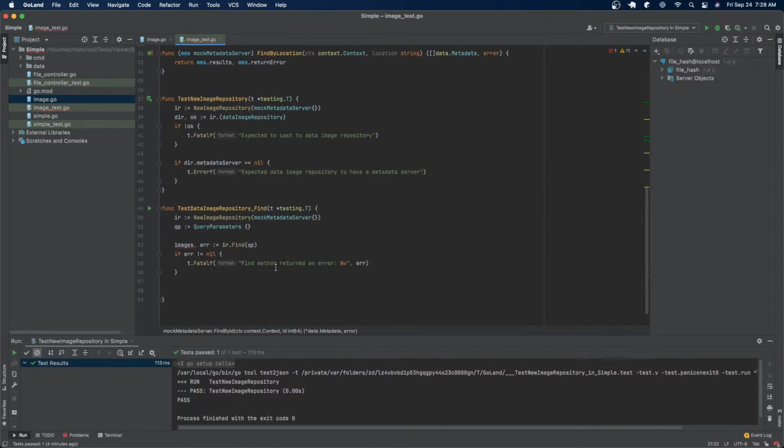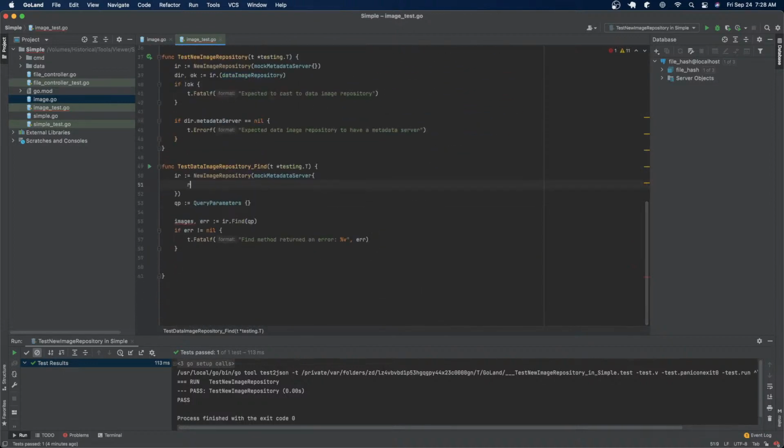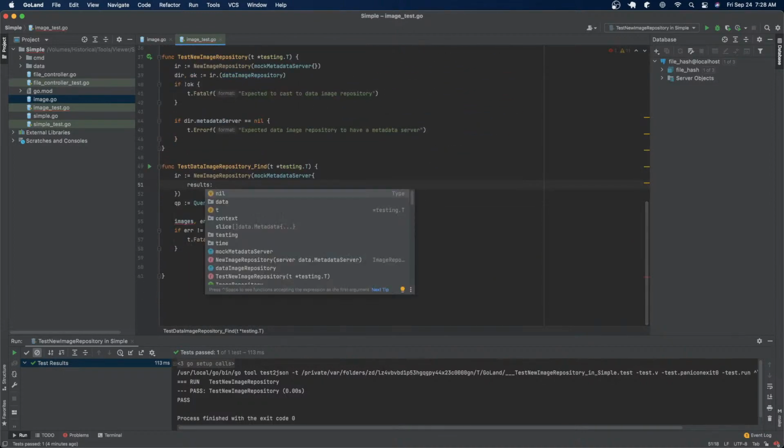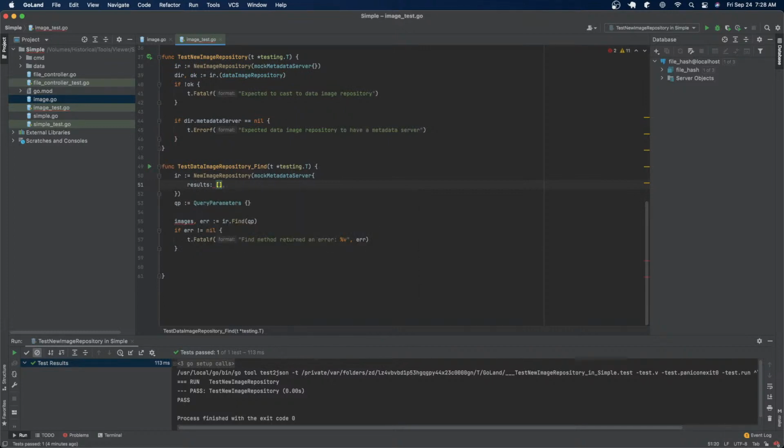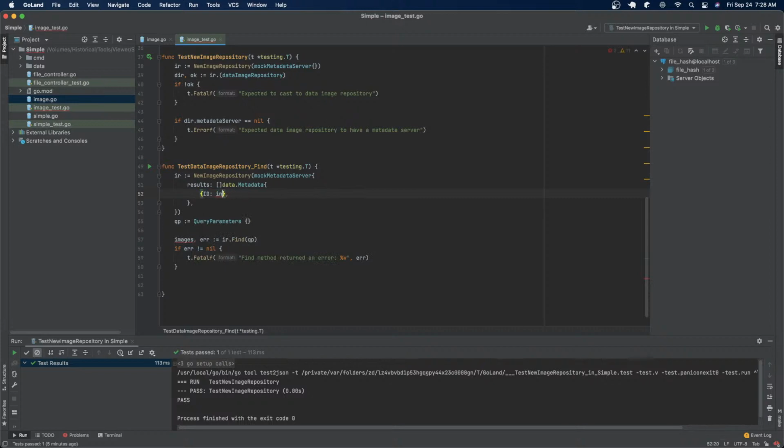So let's take a look here. Images equals error find. Okay, if error is nil, let's put in some results. So we called it results. And we're going to put an array of metadata, and this is going to be one.